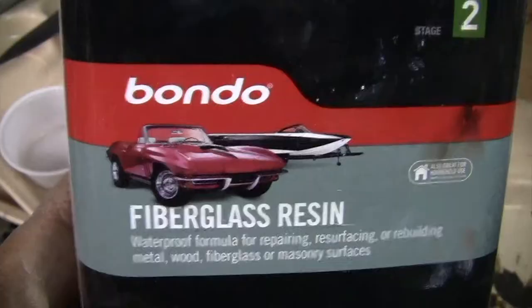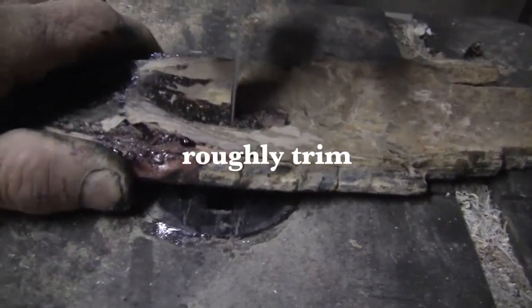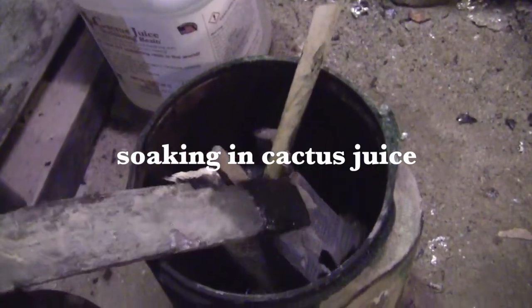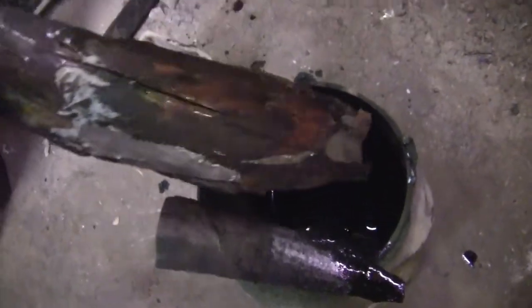You have to be concerned whether the filler can handle the 200-degree oven temperature when you cook the cactus juice. Here I've got the resin being mixed, and I'm soaking the material in cactus juice. You can soak one end and flip it over and soak the other end in another color. I don't use a vacuum — I just soak it for a longer period of time, from a few days to a week. Here I'm putting it in another color — black — and I think the other color was blue. It's important to find material that will soak up this resin.